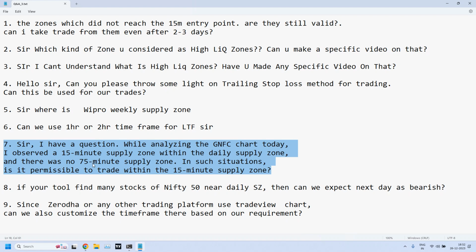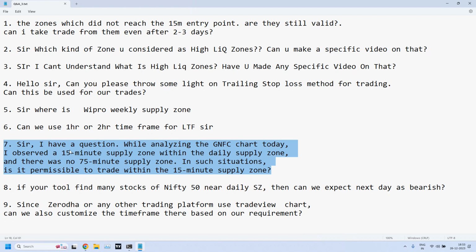What is zone confluence? Anyway, this topic you will be learning in the second phase of our training program. If you have a zone, and inside the zone you have one more zone, if a zone is inside another zone, you call it LOTL, right? Level on the top of the level, LOTL. But both zones should be in the same time frame. But if the two zones are in different time frames, one a daily zone and another a 15 minute zone, that is called zone confluence. That concept is called zone confluence.